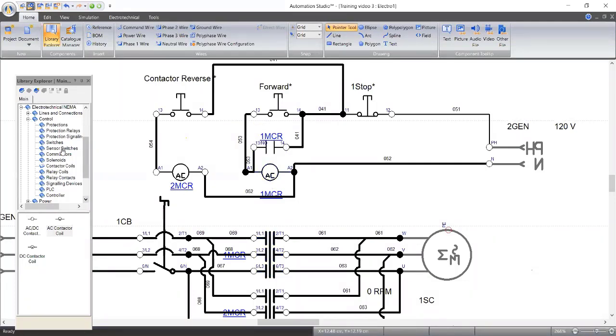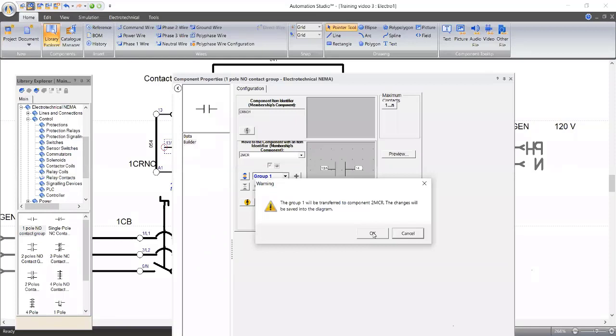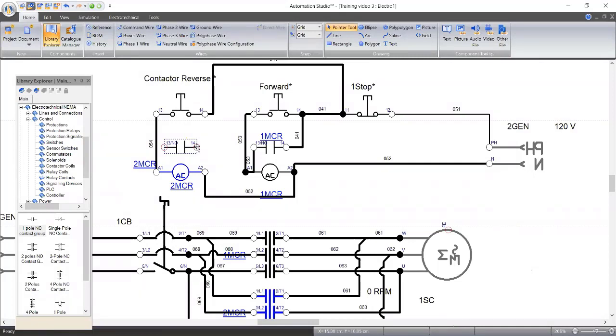Okay. So we need a retaining contact for the second contactor, which is an auxiliary contact. Okay, we have it. This is it. So we need to assign it to the second contactor, which is 2 MCR. So we've assigned it. You can see the name is also 2 MCR. 1314 for 2 MCR. Yeah. So we have a retaining contact now.